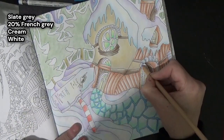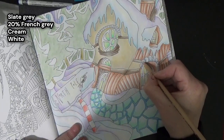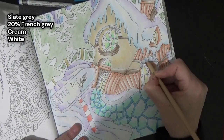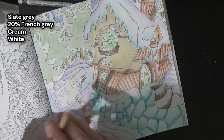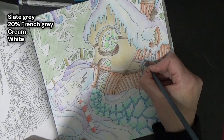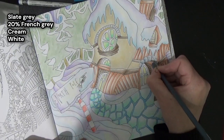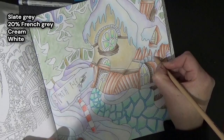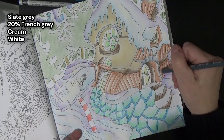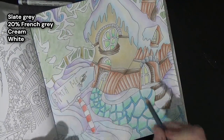And then put in the 20% French grey. And it softens out that slate and gives us this really lovely colour. And just deepen up in between those stones. There we go. We're going to pull that down here because we put grey in there too, and then come in with our 20%. And then we're going to do the same here under this window.